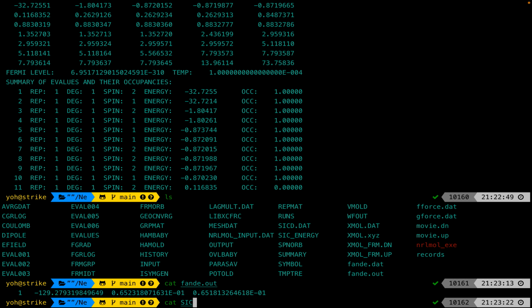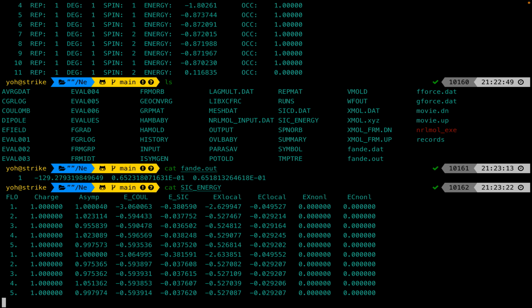And finally, let's take a look at the SIC_energy file. This file contains the SIC energy contribution from each of the orbitals, 10 in total. The details are stored in here.